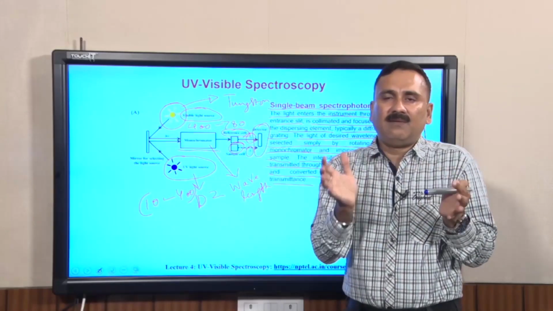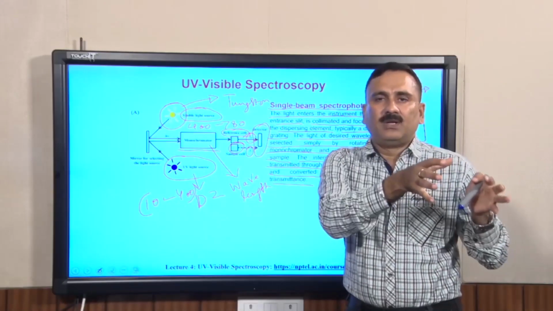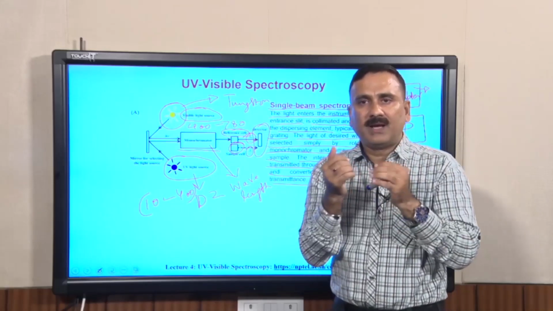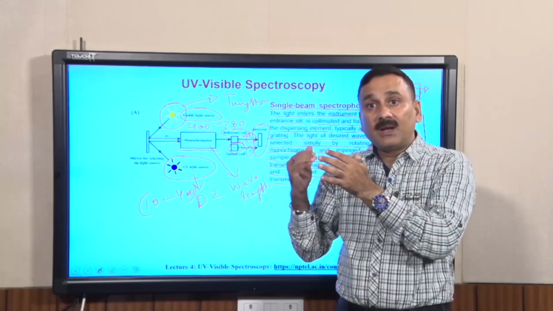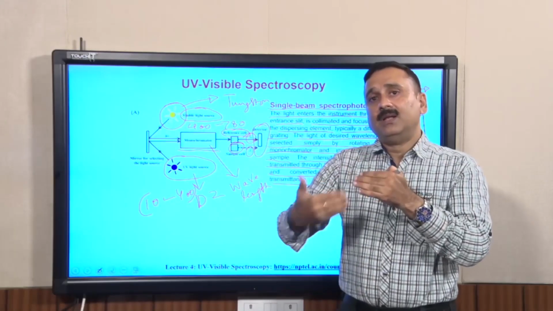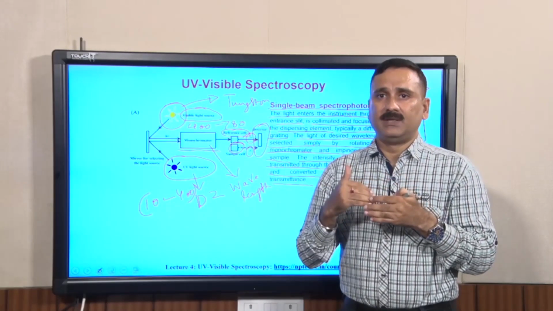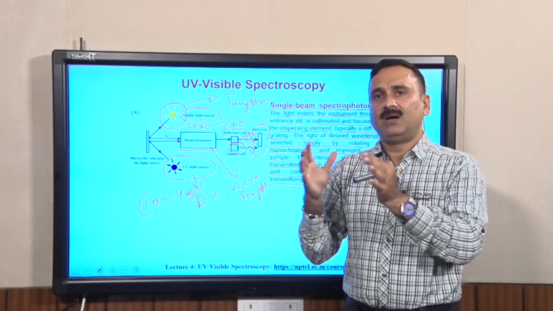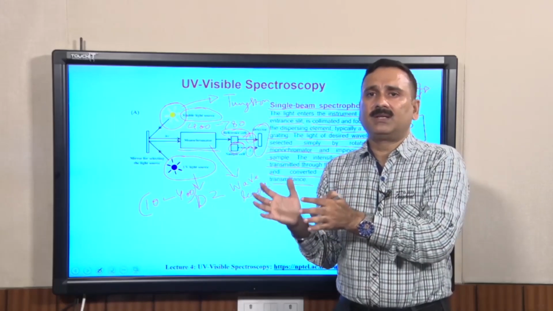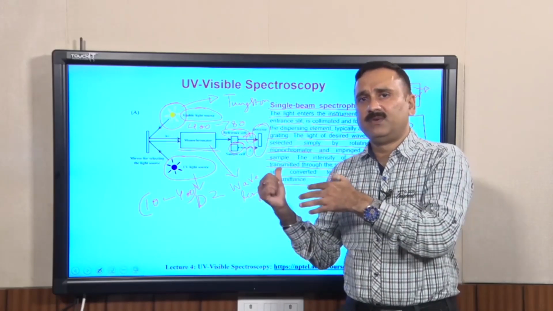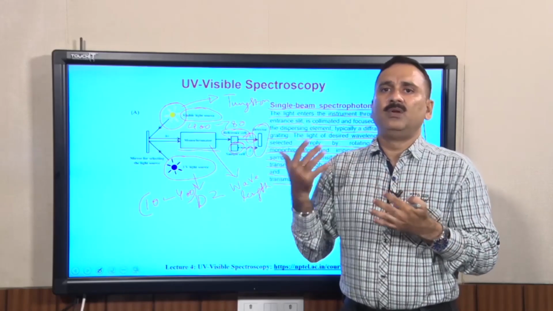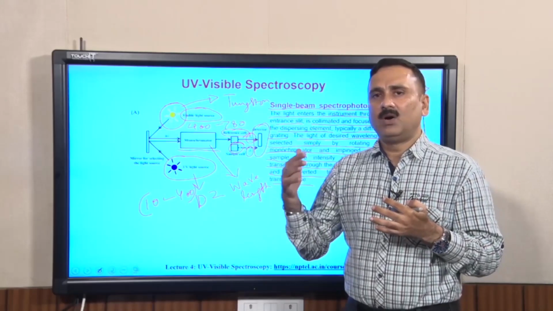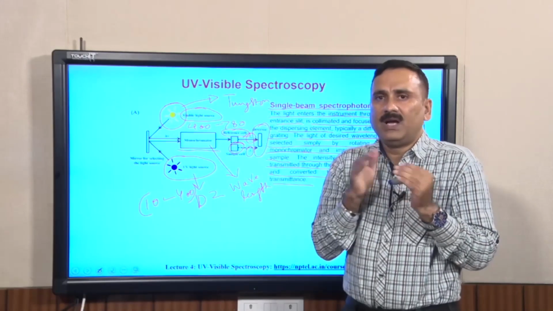For example, suppose at time 0 the water is showing an absorbance of 0.2, so the 0.2 becomes 0, but at time x if the water absorbance itself is 0.3, then there will be an error of 0.1 unit. That could be very significant when, suppose, you are calculating the concentration of that particular protein using UV visible spectroscopy. Then it is going to be a major problem.